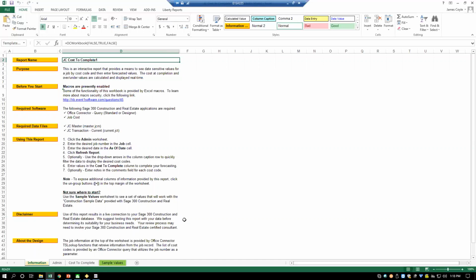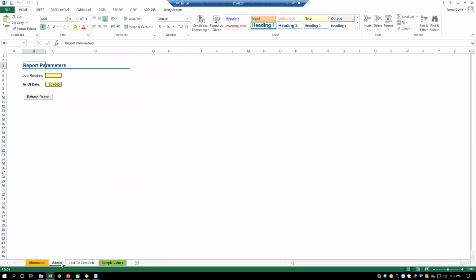But any of the templates that you're going to see on the Launchpad will all have this information page. So take a moment and read it. If you don't know what a template does, open it up and read, and it will tell you what its purpose is and where the source of the data is. You might look at this and go, oh, I would like to add XYZ to it. Okay, you could do that. If you had a designer, you could do it, or you could work with a consultant. But this is designed right now out of the box to follow this process and produce a result.